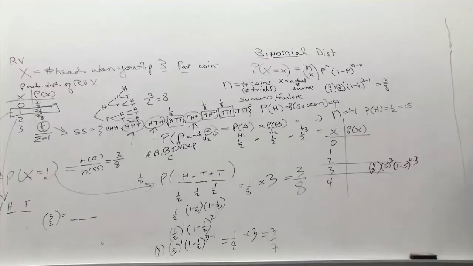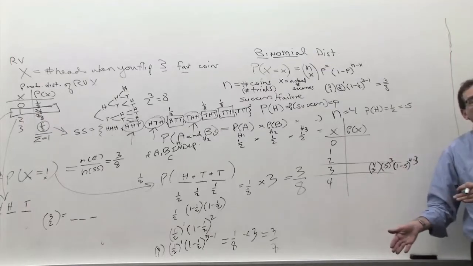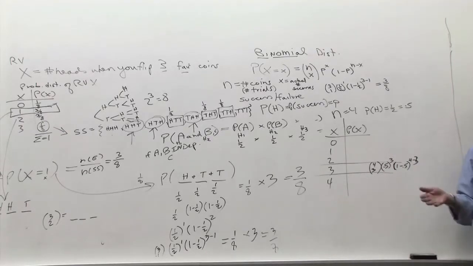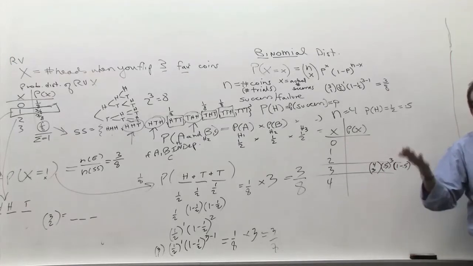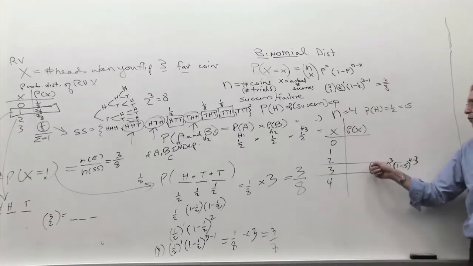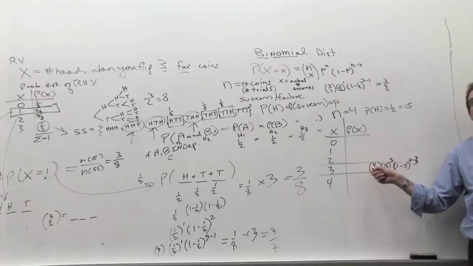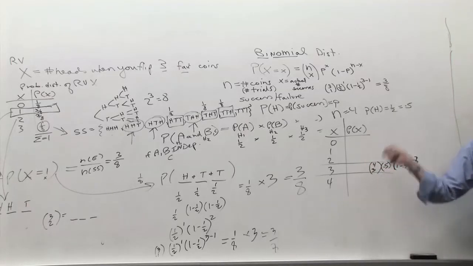Okay, so four choose one is four. Now, when you choose one person, how many people are left over? Three are left over. So when you choose one person, you're creating another committee of size three, like a shadow committee, with the people who are not chosen. So four choose one should equal to four choose three by common sense and by the actual reality. So four choose three, you can do in your head by realizing four choose one, you can do in your head. So what's the answer?